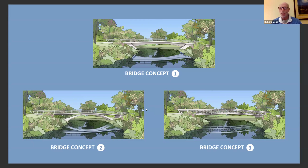I put my comments on the bridges in. It seems like there's some consensus on concept 2, but since we're talking about paths and bicycles and pedestrians, I thought I had to contribute my 2 cents, which is chiefly that the Forsyth Way Jersey Street corridor is going to be a corridor for pedestrians and bicycles. I pass through it some days twice a day, and it's a design question. It's not a question of stopping bicyclists from going through or people on scooters, because it's not going to happen. So how do we design, particularly that crossing, I think, is the issue. Right now, that piece is a terrible mess, that asphalt that goes from the bridge to Jersey Street. So that is my point.